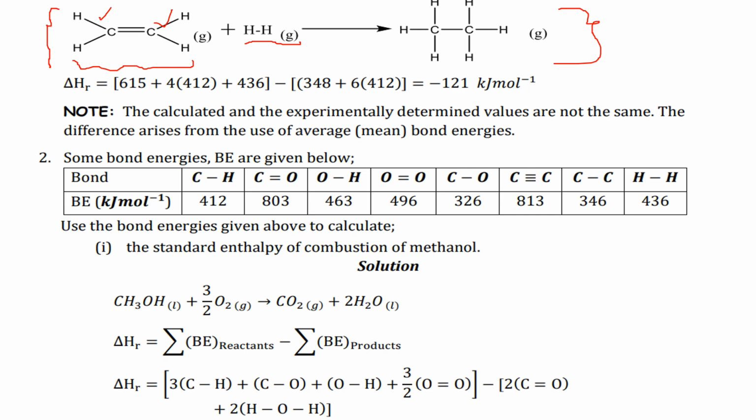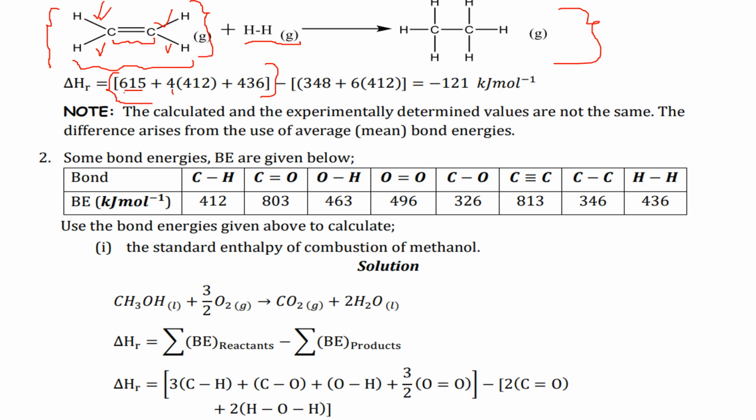So the enthalpy of reaction is going to be equal to, according to our formula, the summation of bond energies of the reactants. And the bond energy of the reactants, we get by taking the number of bonds multiplied by the energy value it contains. So if you look at the reactant side, the first bracket is showing the summation of the bond energies of the reactants. Here, if you look at the carbon to carbon double bond, we say that it's 1. We have only one carbon to carbon double bond, so that's why you're seeing its energy term without a multiplier, being 615 as we specified in the table.